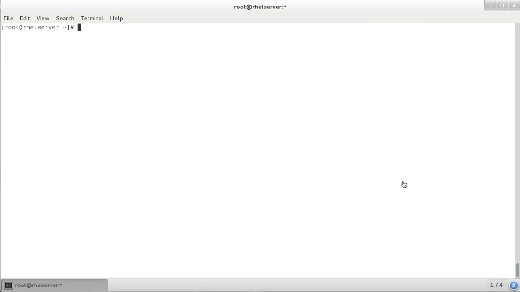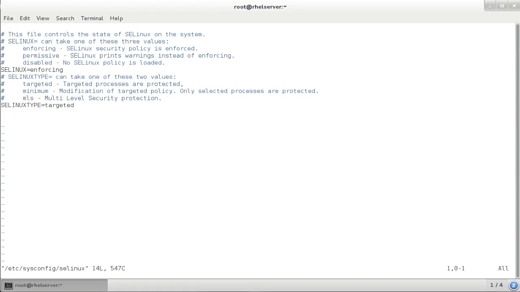To configure SELinux, there are three things you need to understand. First is the SELinux mode. SELinux mode comes from a file that's in /etc/sysconfig and which has the name selinux. So let's do vim /etc/sysconfig/selinux. You can see that three modes are available: enforcing, permissive, and disabled mode. The disabled mode can only be specified during booting.